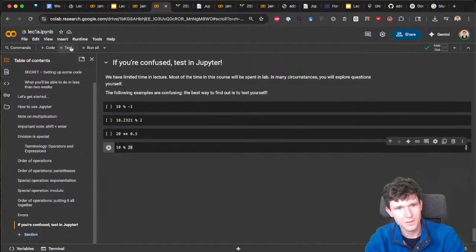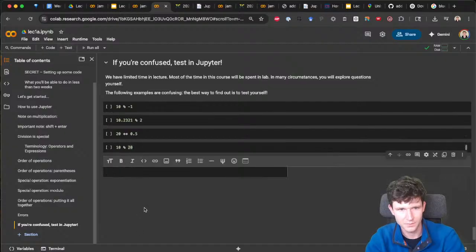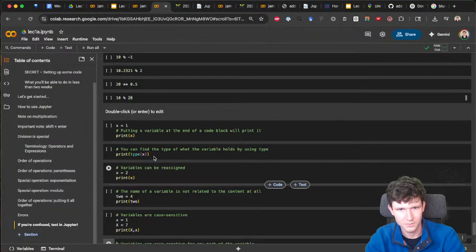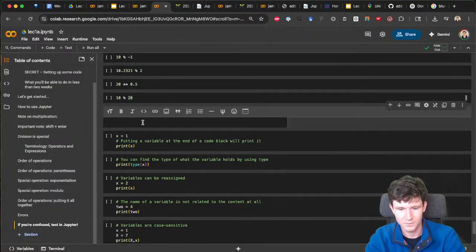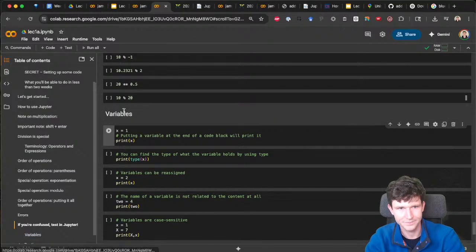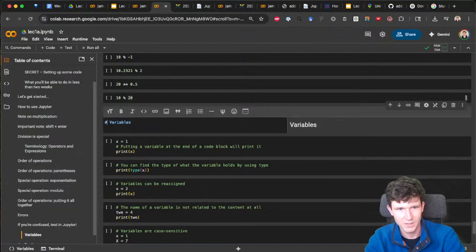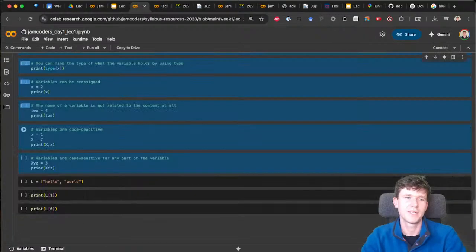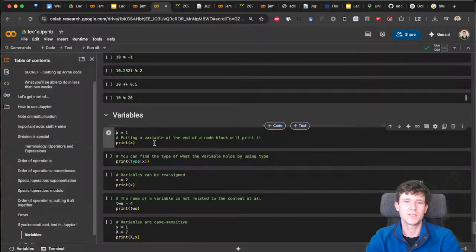Go down here. Variables. Cool. We get just basically a few minutes on each of these things.